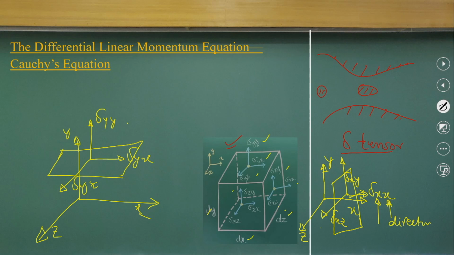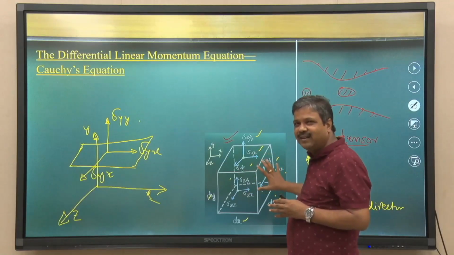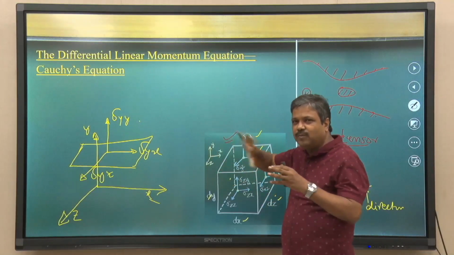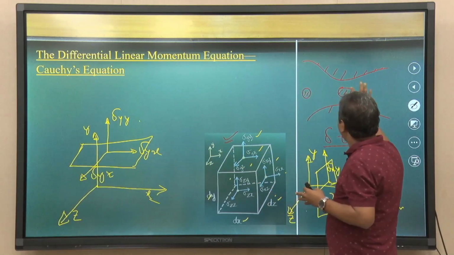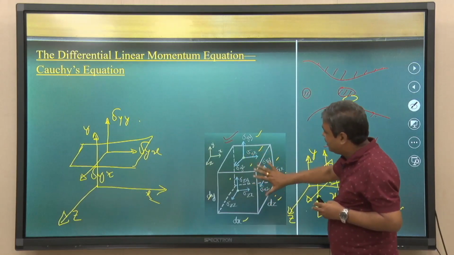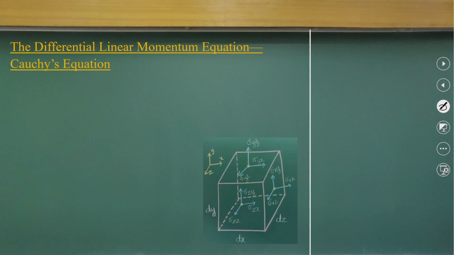Please remember that. That means we are talking about force per unit area. We are treating it as an internal flow resistance force: as n number of fluid particles travel, there will definitely be a resistance part. That is what is shown here. The resistance per unit area as stress components, for a Cartesian coordinate system, I can define the stress components. That means I can have a stress tensor.